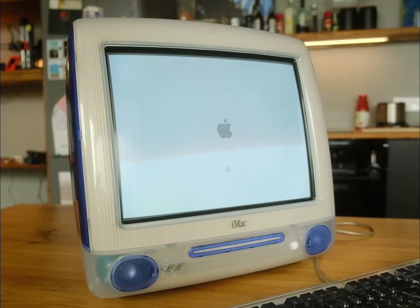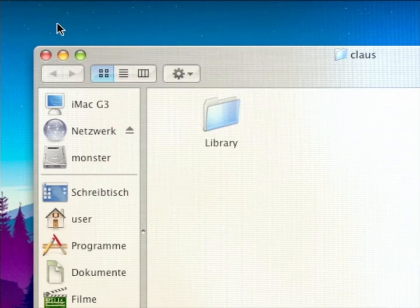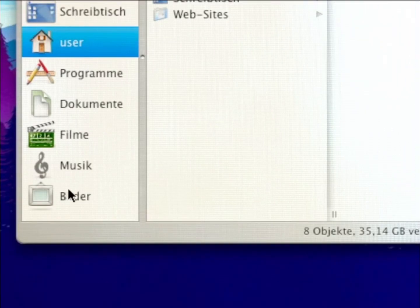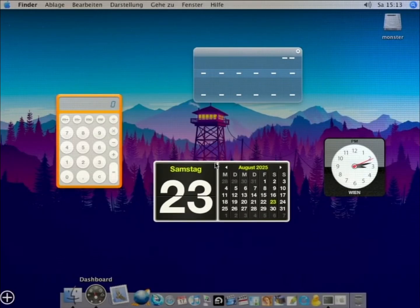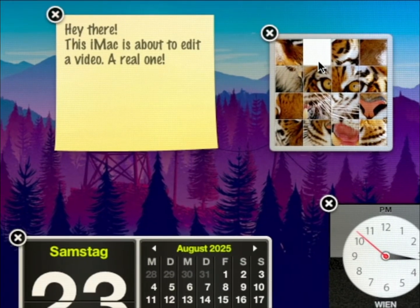I've managed to get macOS Tiger running, and just look at this gorgeous design. This interface is so simple and clean — it gets almost completely out of your way. No notifications, because they hadn't been invented yet. This computer has never been asked to rate an app, update its privacy settings, or been reminded of 200 new messages in a Slack group. It's living in blissful ignorance. And it looks familiar — that's because we're still using the same concepts today. The interface might be glossier and noisier now, but the tools haven't really changed, they've just gotten louder.